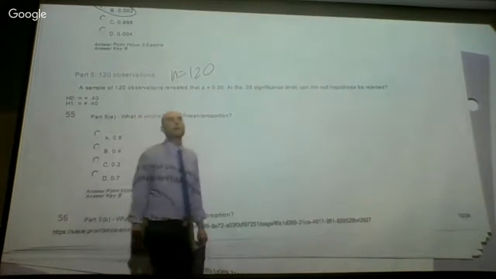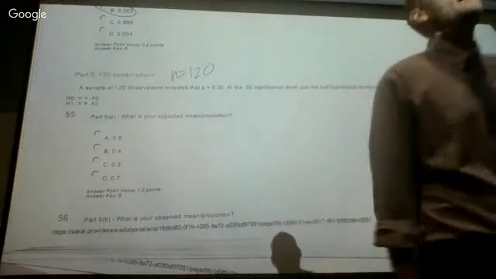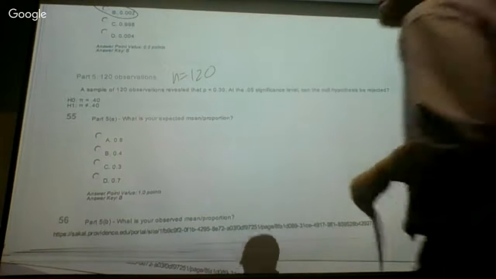Is this a test for mu or pi? How do you know? Steven says pi. How do you know pi, Steven? It's in the problem. You saw pi, it's pi. I always appreciate it, Steven. What's the easiest piece of information that tells us we're talking about pi? The 0.40. That's not pi. It's just pi. Good work, Steven.